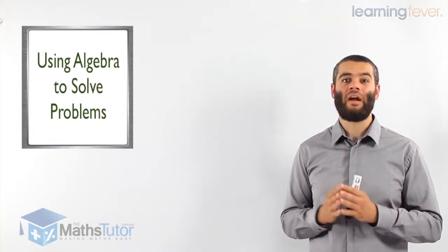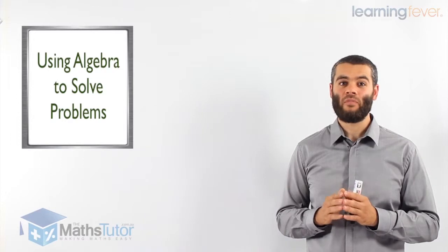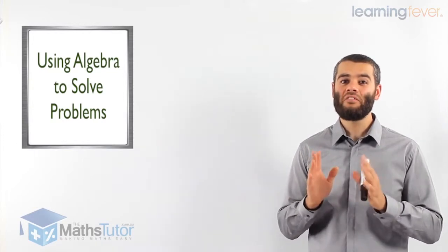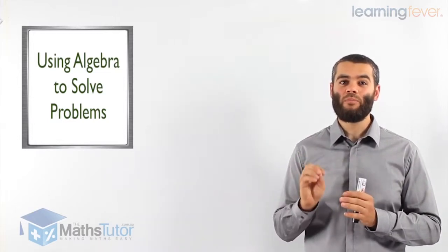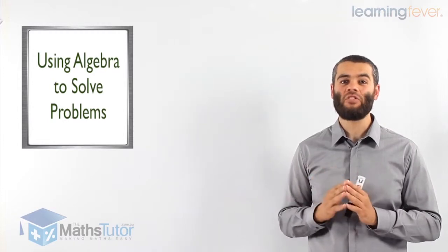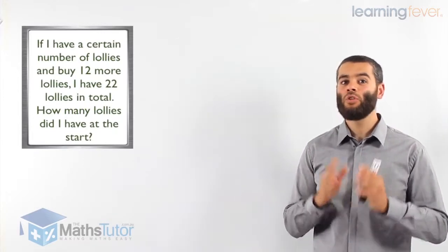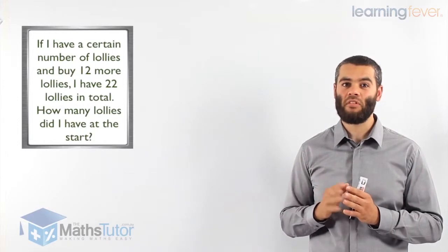This skill needs a lot of practice and with time you will get better, but at the start it may be a little bit difficult. It requires you to read carefully and break down the question bit by bit. The first few questions we're going to do in these lessons are simple, but later on we're going to do more complicated questions. Let's see these basic worded problems and notice how I break the question down to create an equation and solve for the missing number.